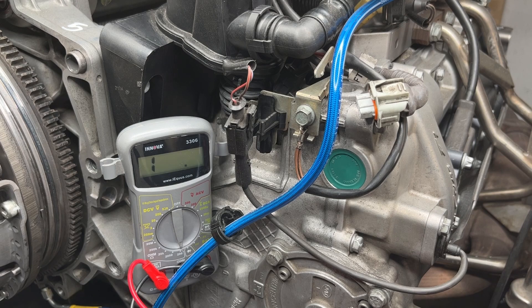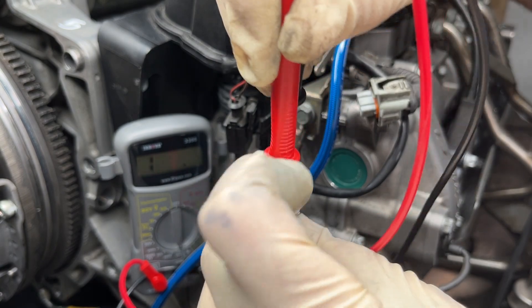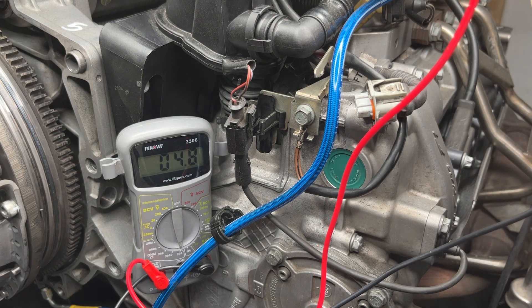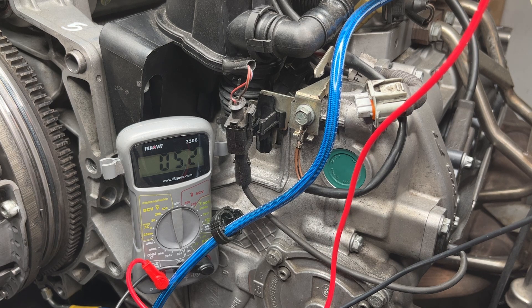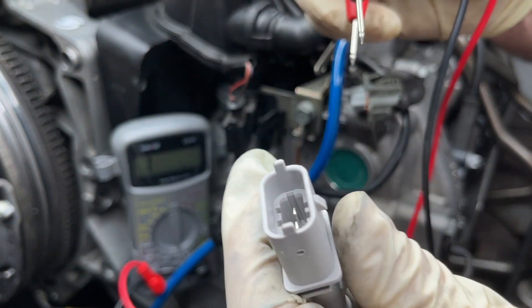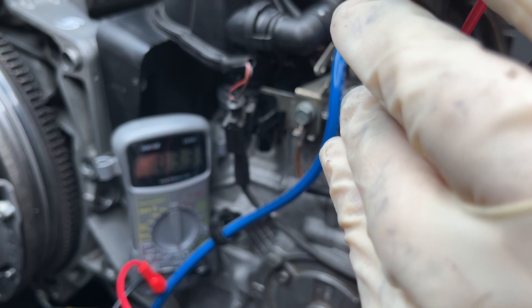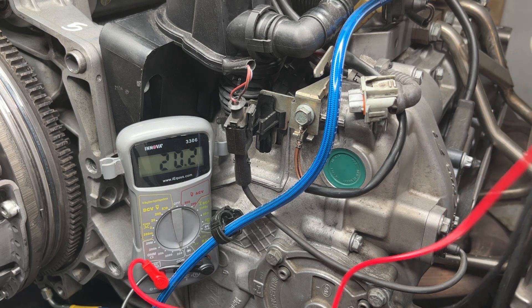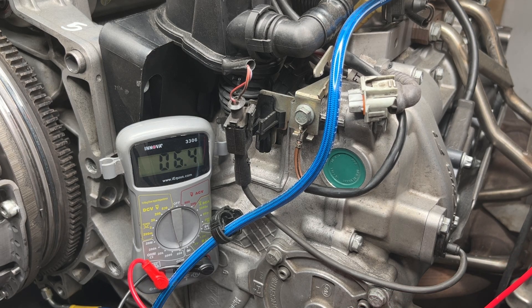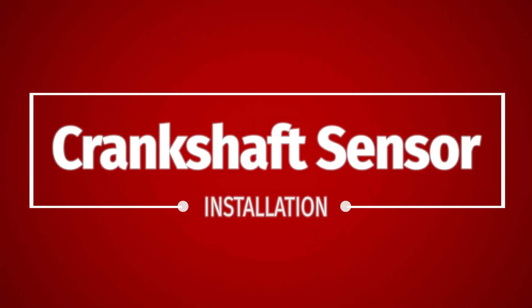Now I don't have any electronic skills, but I do own a multimeter and so I'm trying to do a resistance test here. There are three little connectors: a plus, a minus, and a signal. I'm putting the two probes across the middle connector and one of the side ones — if it doesn't give you any reading, try the other one. The only observation I had was that the old crankshaft sensor had a resistance of about 5.2 mega ohms, and the new one had slightly more at around 6.3 or so. Speaking from the future, it does seem that the old crankshaft sensor, though old, was not malfunctioning, so that reading may well be within the realms of normality. If any of you know what the resistance reading should be or any better ways of testing these crankshaft sensors, please let me know in the comments and I will share it with the group.